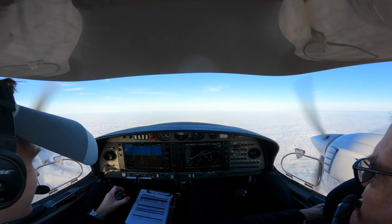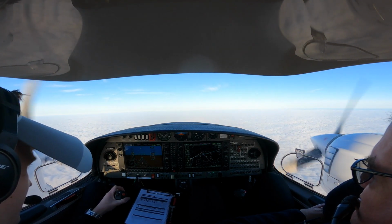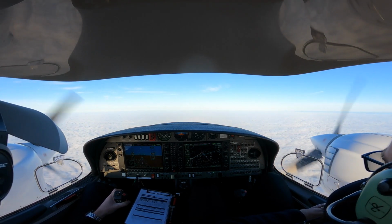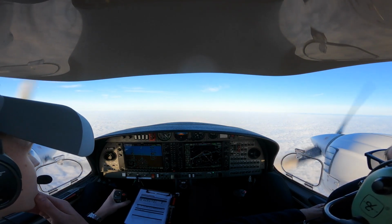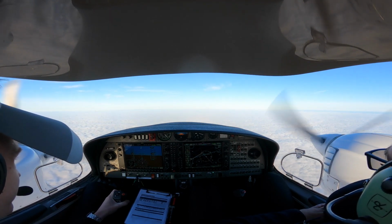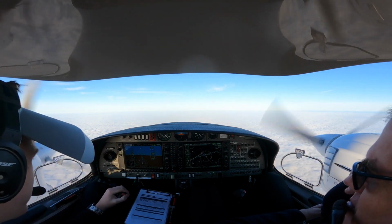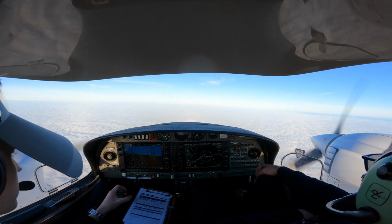Another really important thing about IFR flying is constantly checking the wings for ice. On a day like today, not being in the cloud and with the sun on us, it was very unlikely to get us. However, to get in good habit, we often check for any icing. If we do get ice build up on the wings, this can cause a really large decrease in lift. This can be a huge problem and cause mainly stalling, which can be a big problem for the aircraft. See any icing?